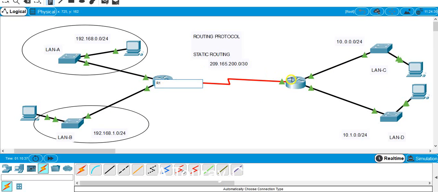So right now I'm going to have to give this router the name R1 so that we can see what we are doing, and this one is R2. So this is what I'm trying to do, so you can see what I am doing. Now, router 1 here does not know about the 10.1.0.0/24 network.